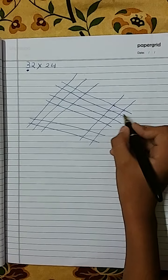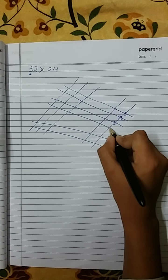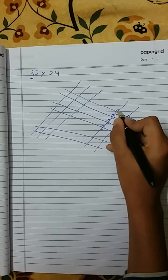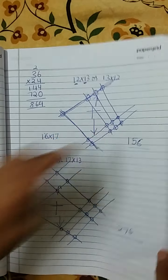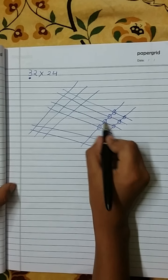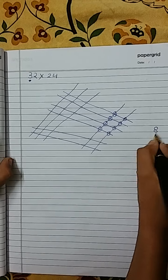And then after that, we are going to do this. 1, 2, 3, 4, 5, 6, 7 and 8. So for the last two numbers, always, 6 came, 1, 2, 3, 4, 5, 6. But for here, there are 8. 1, 2, 3, 4, 5, 6, 7, 8. So we are going to write an 8 here.